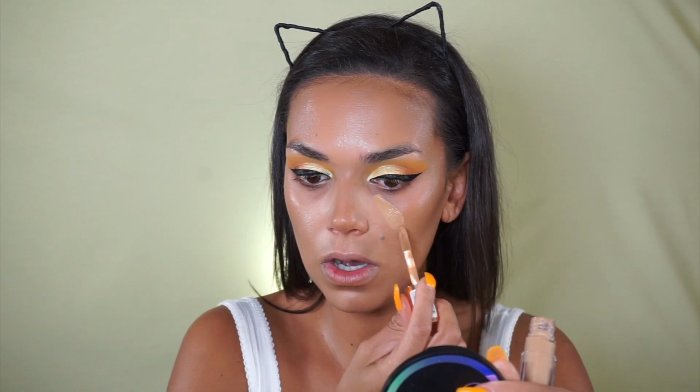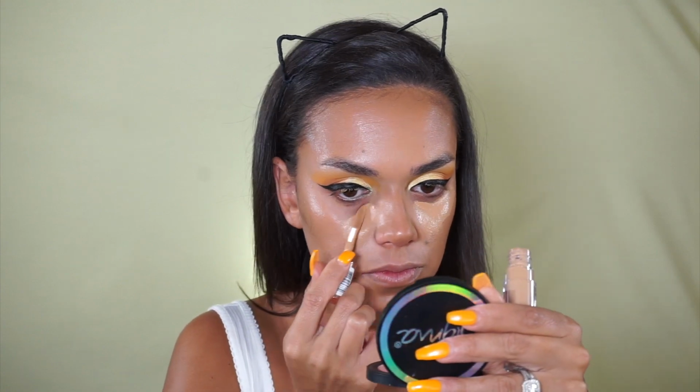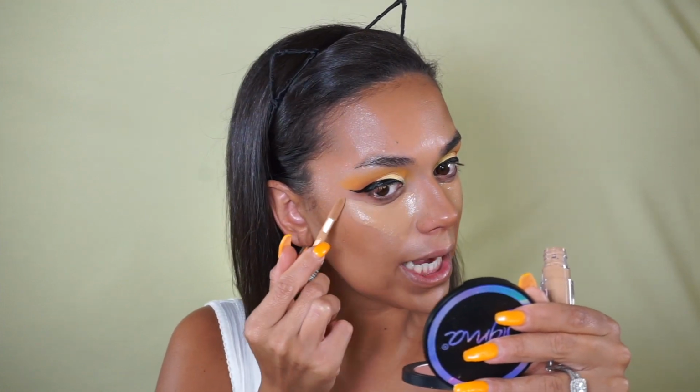It was a little bit hard to pick out colors on Ulta's website just because I feel like they made the colors seem really light, and then when I got them in, it's like clearly too dark. So I'm going to go ahead and blend this out, but I'm not going to use this to highlight my face because, as you could tell, it is basically the same color as my skin.